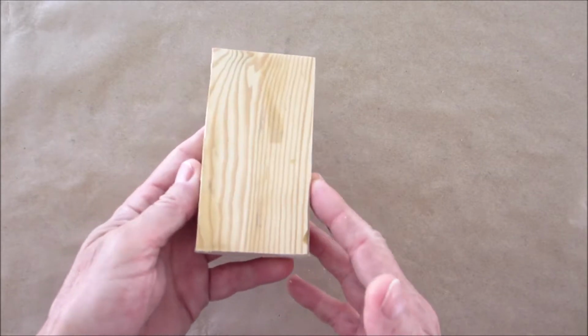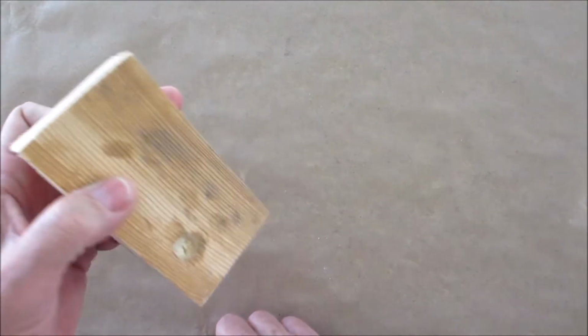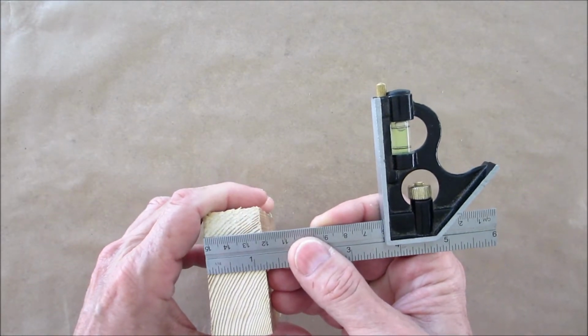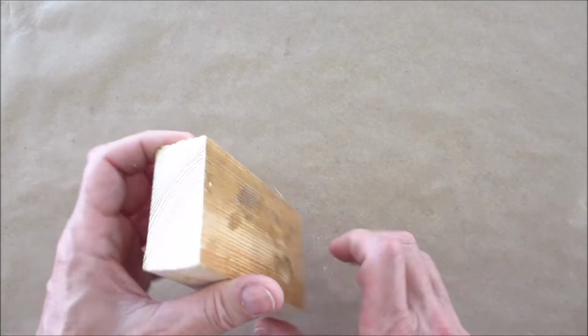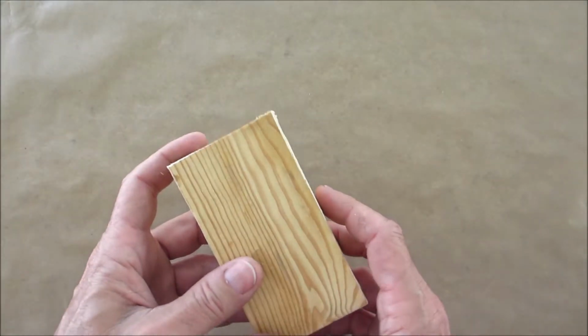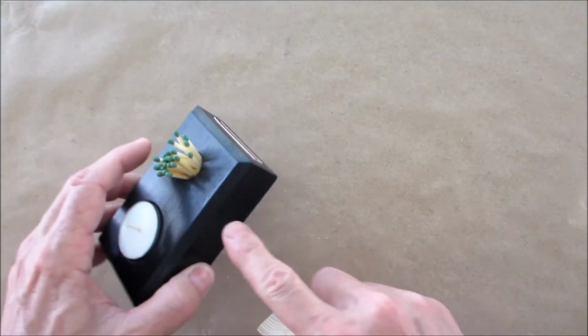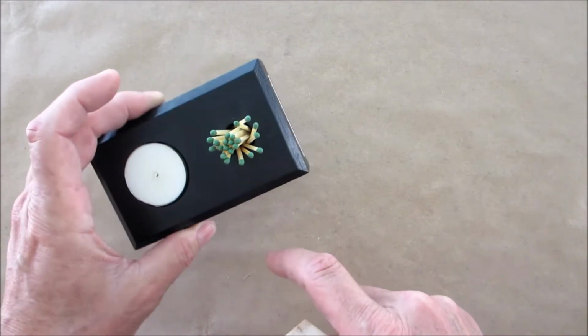I have here just a scrap piece of wood. Now you're going to want to make sure you have one that's thick enough. This is just under 1.25 inches. So if you get a 2x4, that'll work good. This happens to be scrap pine. This was actually made out of walnut because it was 5/4. It was the right thickness. I happen to have it laying around.